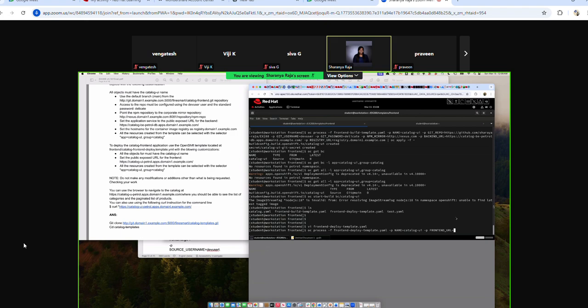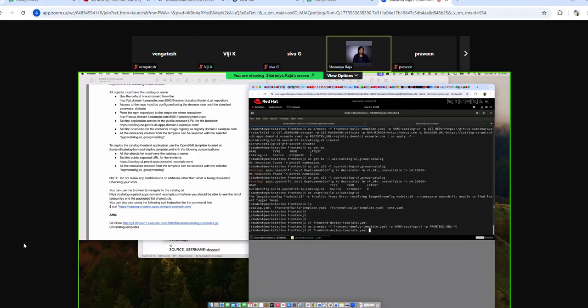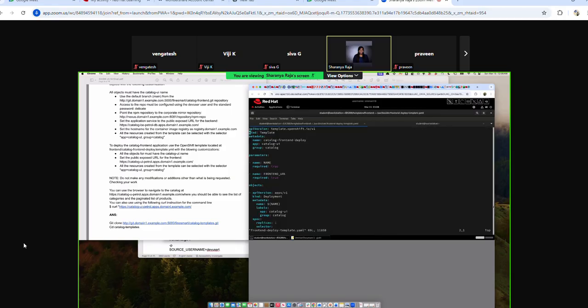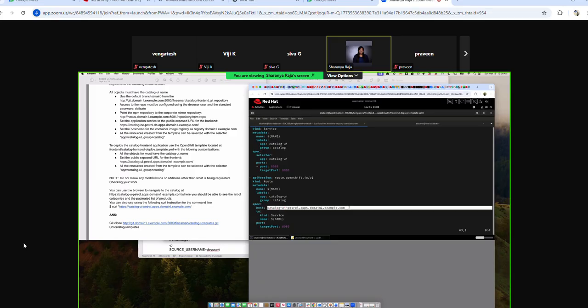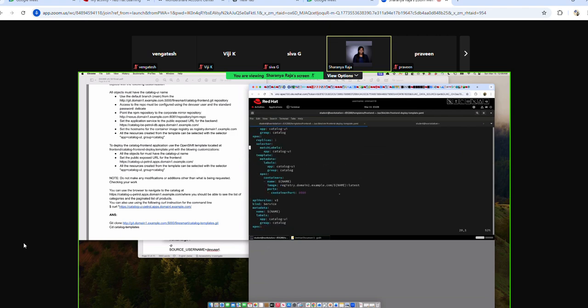But in the route, whenever we create the route, we have to give only the host name without HTTPS, because this frontend URL is inside the route file. See here, only here we are passing it actually. But I think the template is modified already. But here only the value has to be passed.